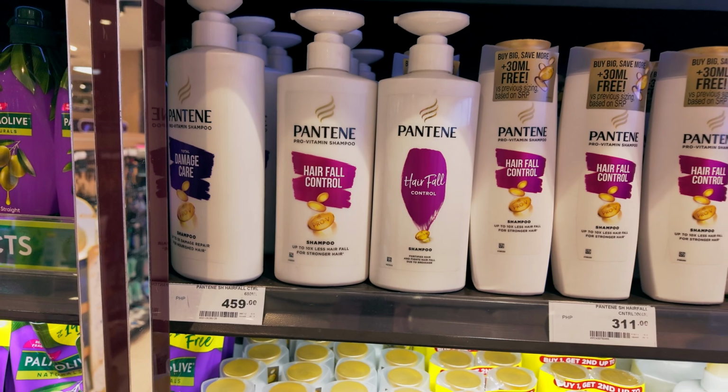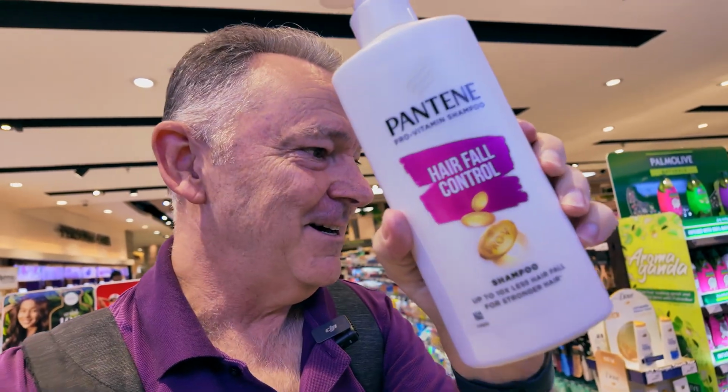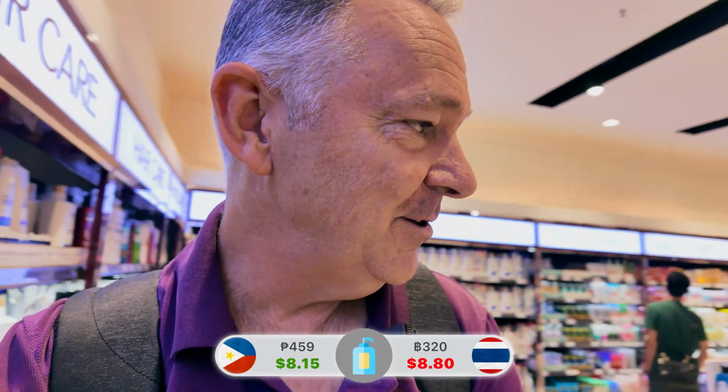Okay, so they do have the shampoo, my brand, which I bought, and I think it's the same size of bottle. So 680 milliliters, that's 460 pesos, give or take, at 459 pesos. So the only thing outstanding that I haven't found is taco shells, which doesn't really affect things because when I put those taco shells in my last video from Thailand, I don't actually buy them. So I didn't buy those. So no harm, no foul. All right, so I think we're just about done.